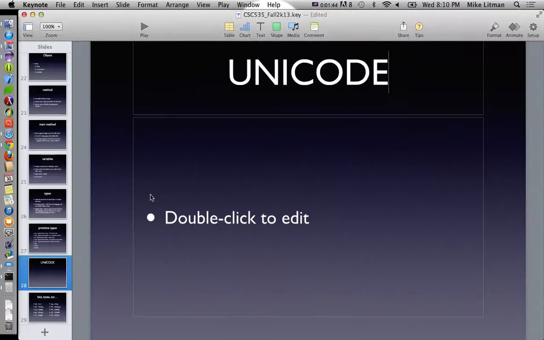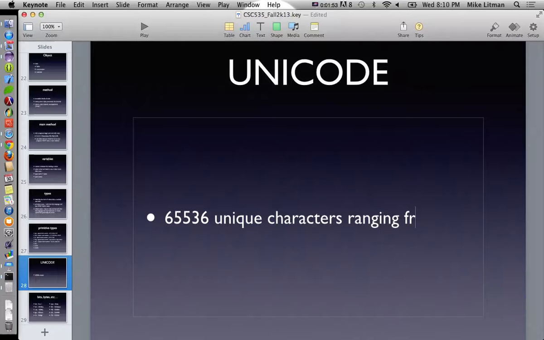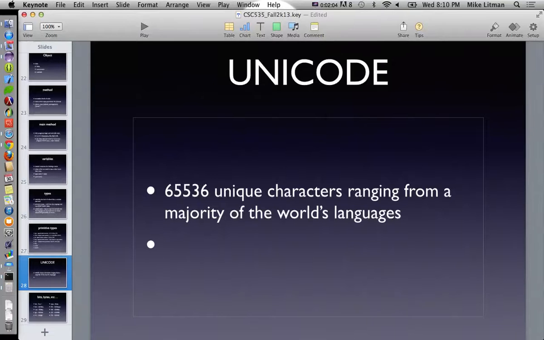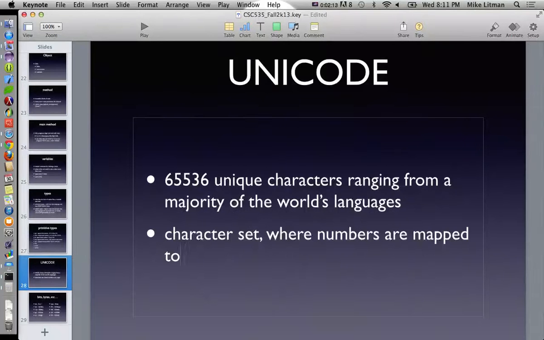So Unicode has 65,536 unique characters covering a majority of the world's languages. Unicode is called a character set, where numbers are mapped to characters.